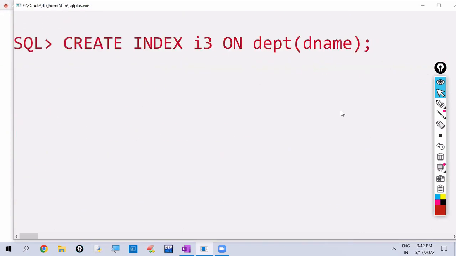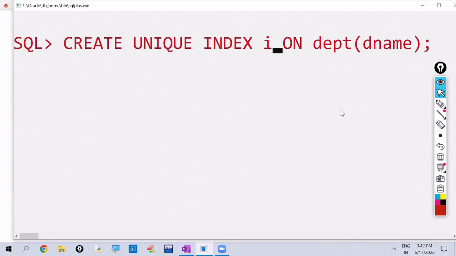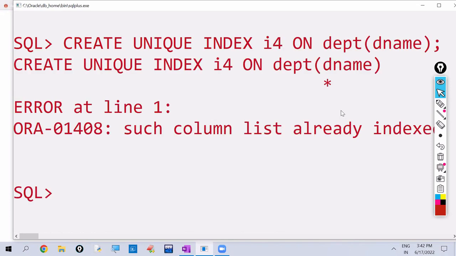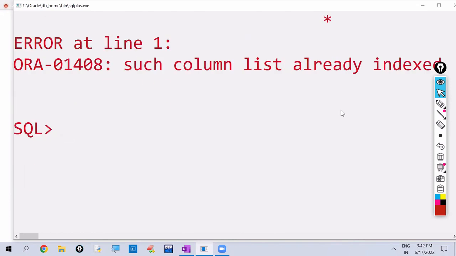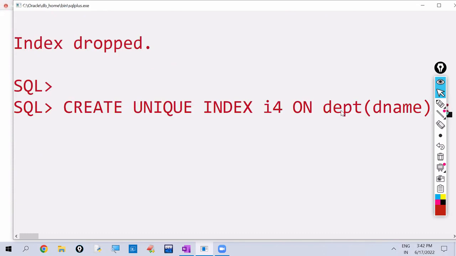I want to create a unique index here. So I am giving unique index I4. Already an index exists, so let me drop index I3. Okay, so I am creating the unique index.